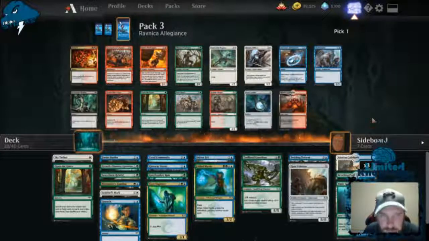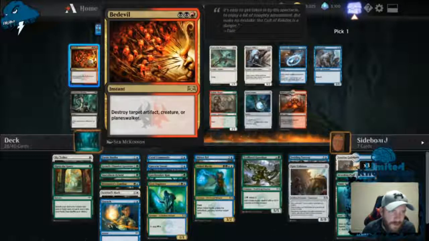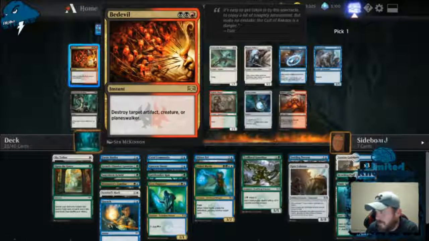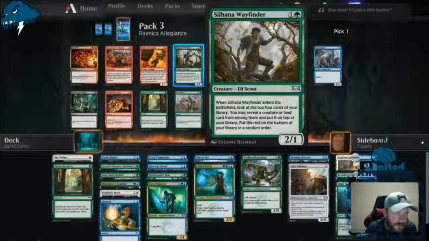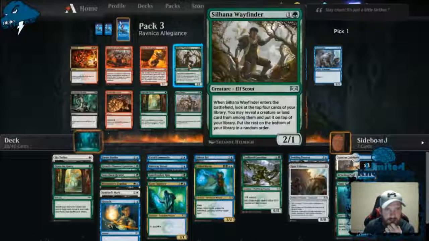Alright, so pack 3. If this was pack 1, regardless, I'm probably taking Bedevil. If there was a limited amount of potential on these cards, Bedevil's going to be our pick. Just, again, rare draft, kind of where we might be headed. But the Wayfinder, it's a 2-drop, helps find... Yeah, not helps find because it just puts it on the top, unfortunately. But it filters through the chaff a little bit. Again, it's a 2-drop, something we're looking to do. We're just going to take the Wayfinder here.